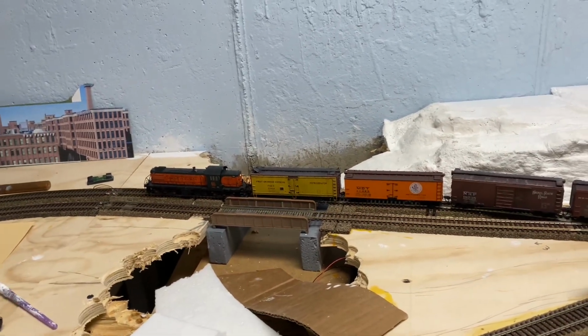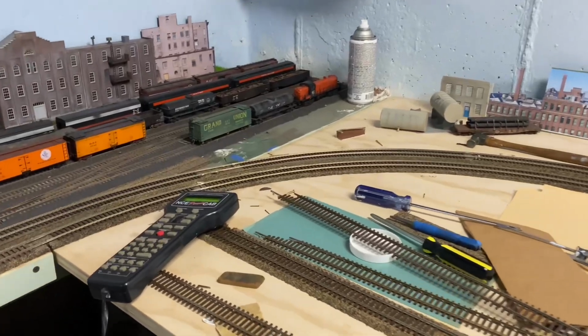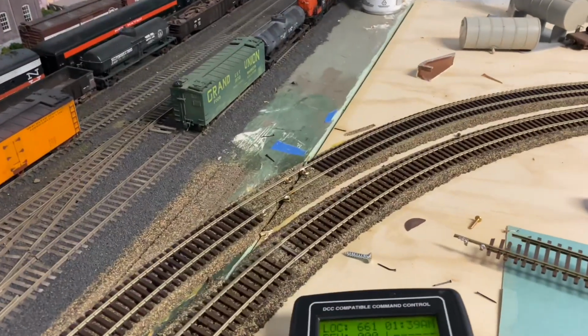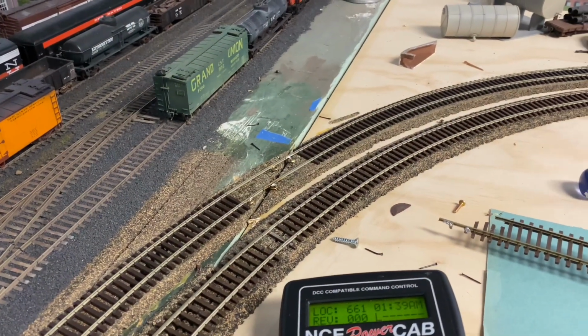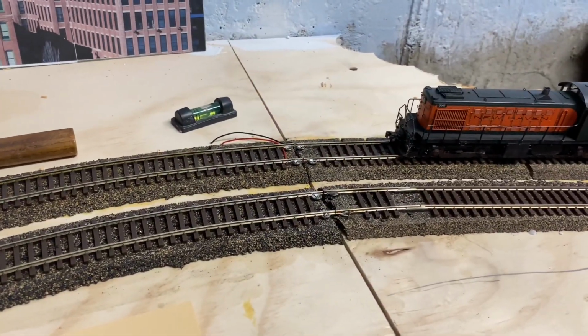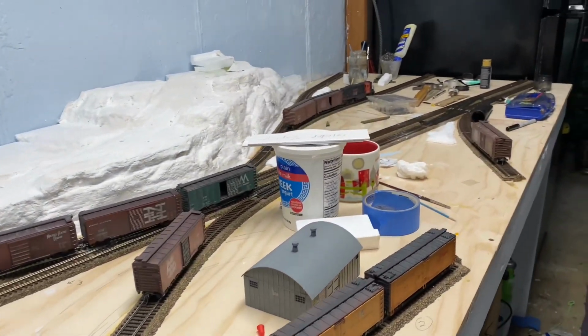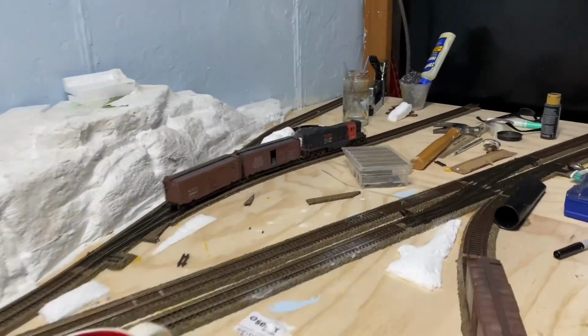I haven't done too much else, but I feel like I've got a lot done. I'm getting that one section redone here. Seems to be some time this morning well spent, and it looks like I need to work on this area again. So that's about it, and stay tuned for some ops after.